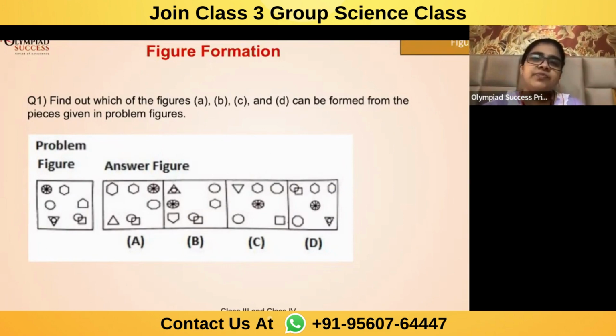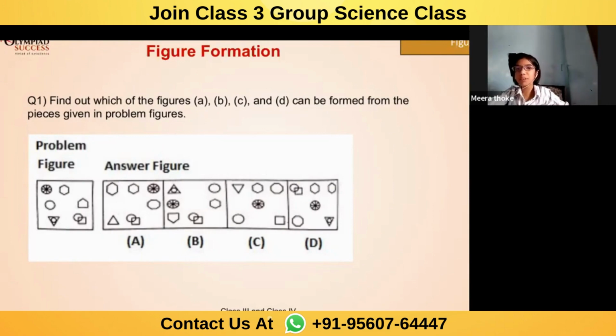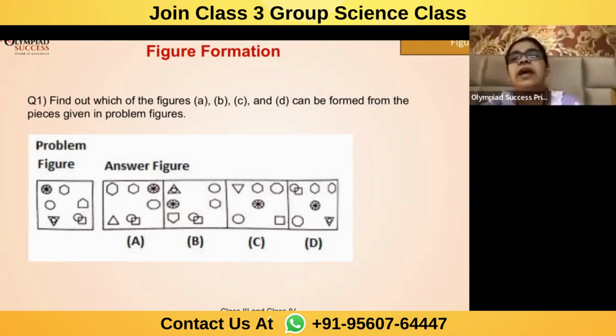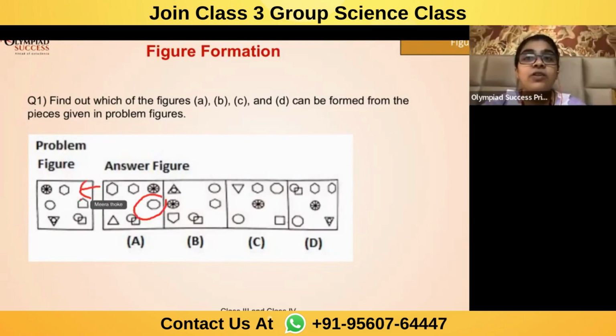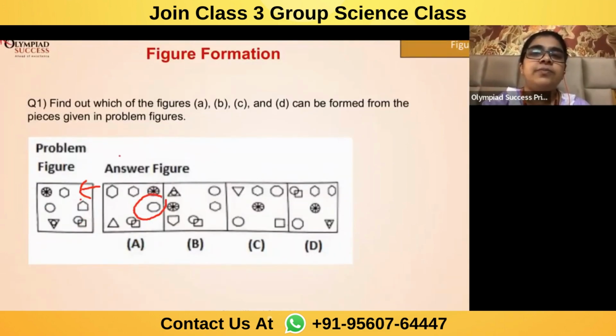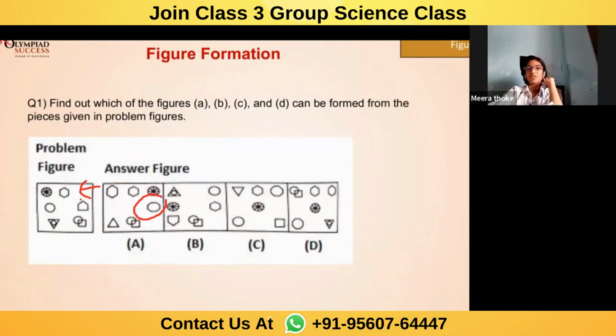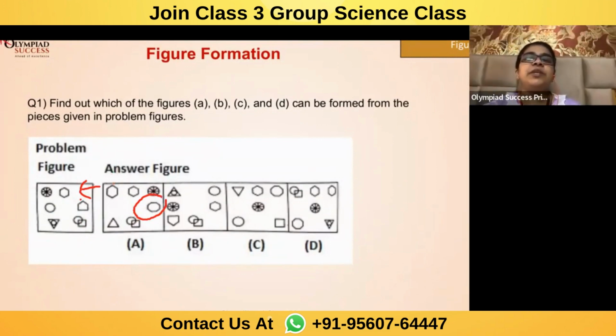Ma'am, if you see here, there is an octagon present, and it is not present in the problem figure. You can annotate, Meera. We can see that here is an octagon which is not present in this figure. This is a hexagon at the top. Octagon means 8 sides. So one reason Meera gave us was that there was no octagon in figure X, my problem figure, but there is one in option A, so that makes it wrong.